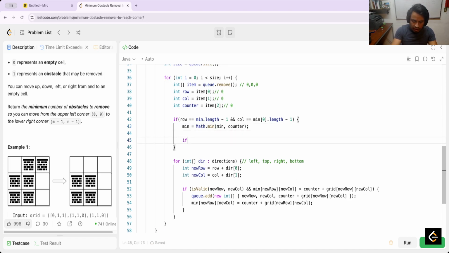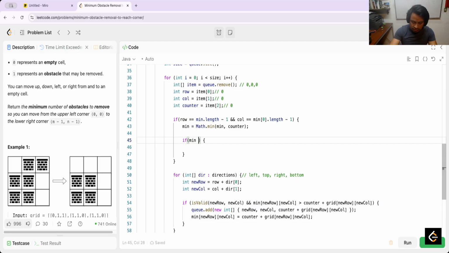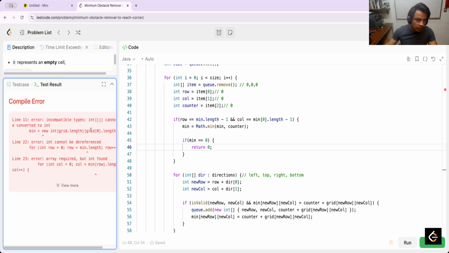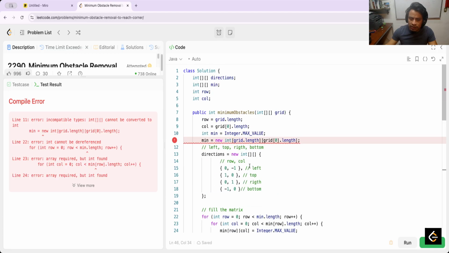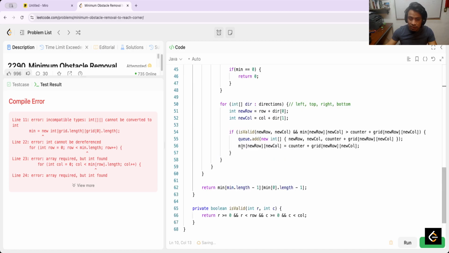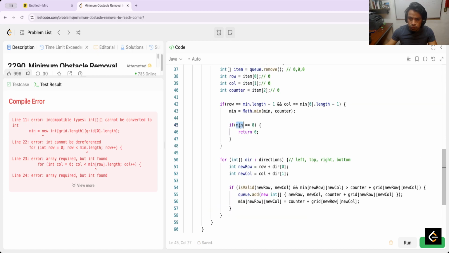Yeah, and ask if min is equal 0, return 0. Yeah, stop the, what? Yeah, sure. Result. Well, okay. Here I can return result.